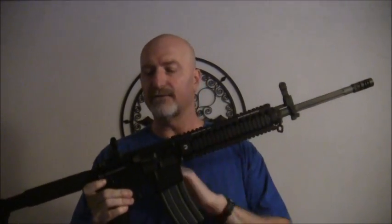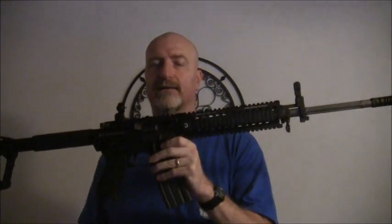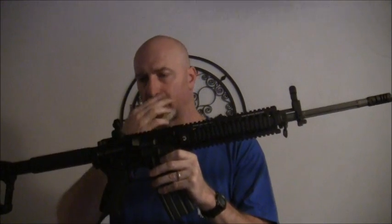Now, this happens to be a Saber Defense AR-15. It is a competition deluxe. It has an 18-inch barrel that's been fluted, and it's an accurate rifle. And I've done a few things to this rifle to enhance the accuracy. Free-floated fore-end, so forth. But one important thing I want to talk about right now, and I'm going to talk about this and several other rifles, is the fact that I don't have anything on it.